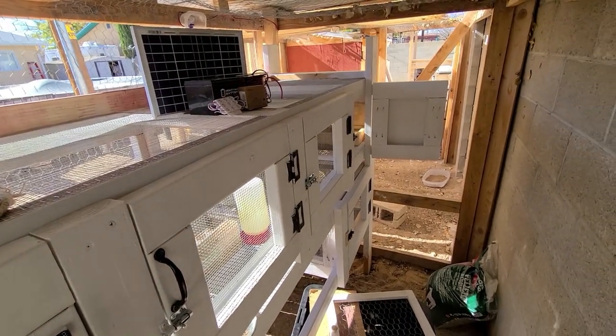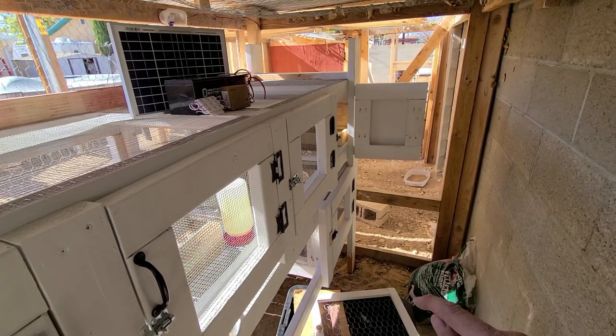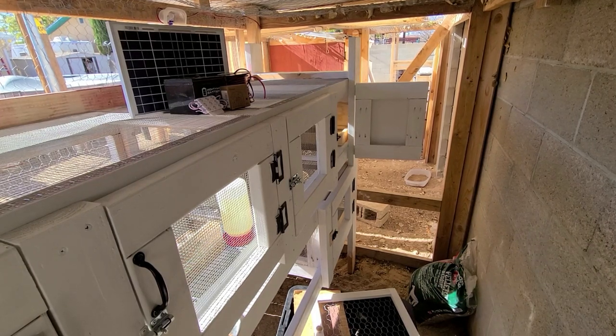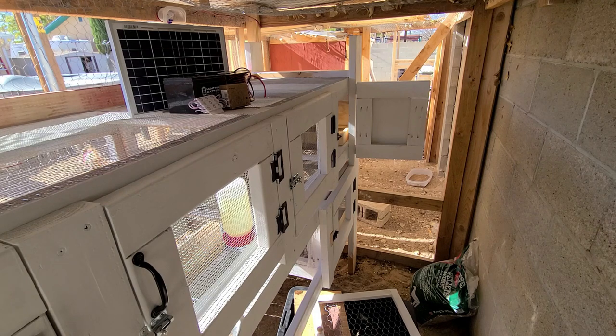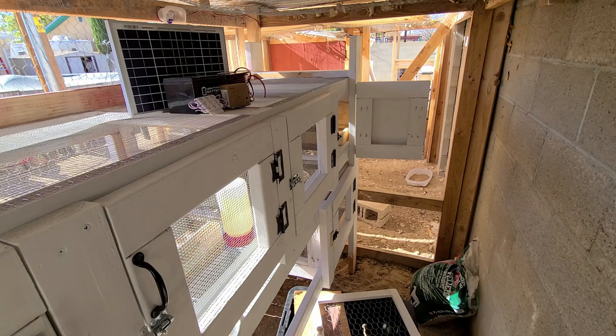This next set of roosters is from the game bird flock — they are jumbos. They were jumbo browns and whites from the JMF line from Southwest Game Birds. They were really easy to pick out the males on the brown ones — they are pretty big and pronounced and very rust on them. So I pulled 12 out right away, though I think there are probably a lot more than 12 in there. There are also a lot of the jumbo whites that I'm going to have to wait to vent sex. I will most certainly be culling from the game bird flock, but that is good — that is what I want because they are jumbos, the ones I really want to cull for meat. We are probably going to be cutting these down by about half.